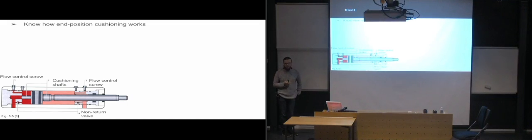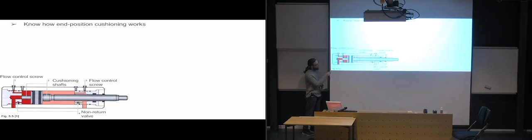And what the end position cushioning does is that it basically blocks off parts of the area that we have here. So in this case, if it's moved a little bit further to this side, we'll get area on the piston, but we'll also get access to the end of this rod. So that's going to give us, in combination, the full area of the piston, giving us full force over here. When we're pulling it backwards, as soon as this end hits this opening and starts filling up this space, we're going to have quite a lot less of the area. So it has a much harder time pushing out.